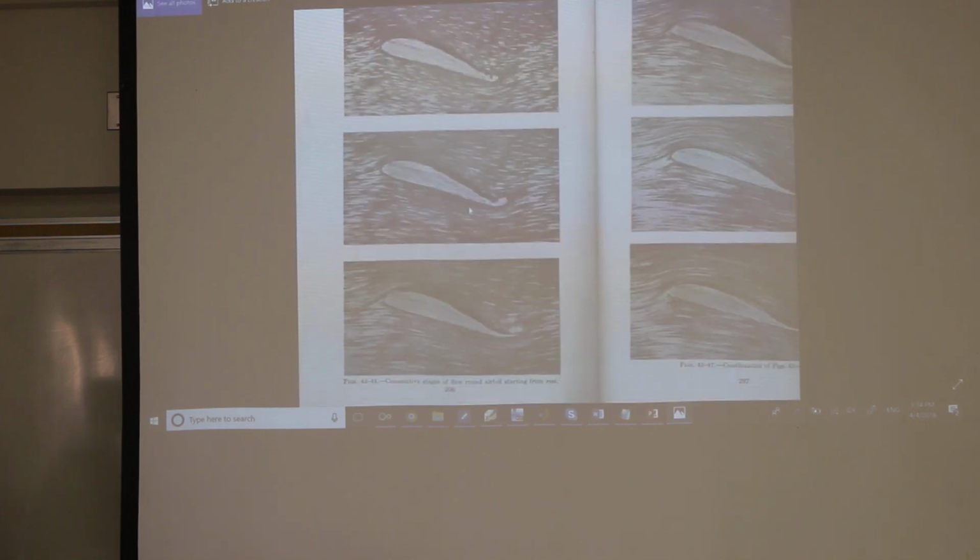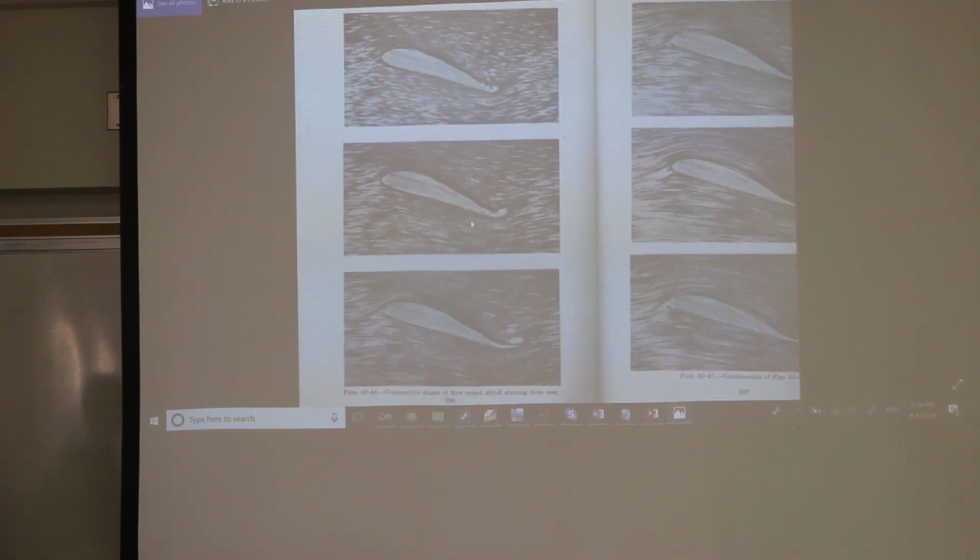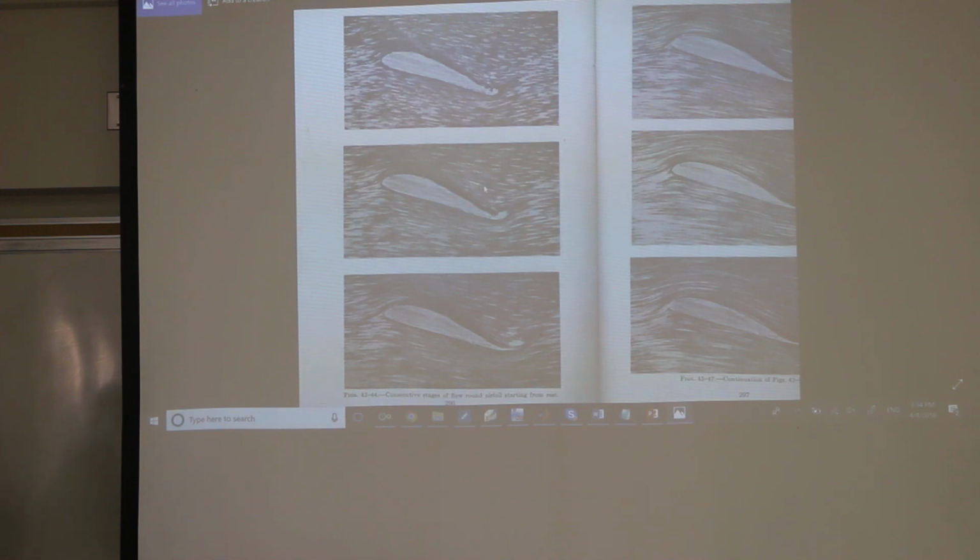This is Prandtl's flow visualization, his channel, a long time ago, early 1900s. And you can see here, this is the very early moments right after the start of the flow around an airfoil. So this is the transient, this is the pure unsteady aerodynamics. You can see here that indeed a starting vortex forms at the trailing edge. So this is a flow visualization. We can see the starting vortex, we cannot see the corresponding circulation around the airfoil because there is no vortex, okay? But here there is a vortex. And this vortex starts at the trailing edge.